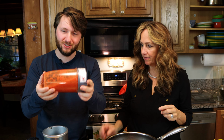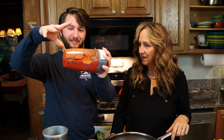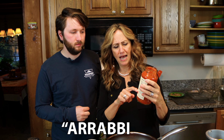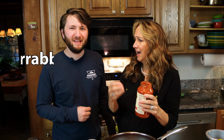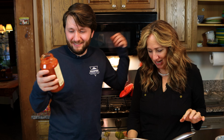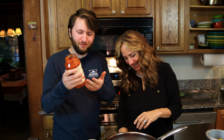Look at that. It's all contained. Flip it over. Don't want any lava spillage here. Open it up with the top. Perfect. It says arrabbiata. What does that mean? It means spicy, I don't know. If anybody knows what it means, tell us. It's Croatian or something, I don't know.